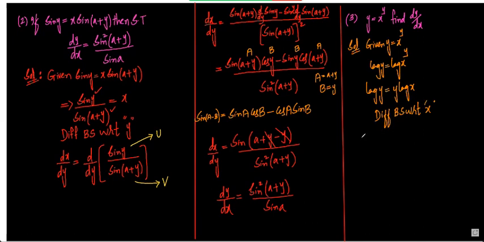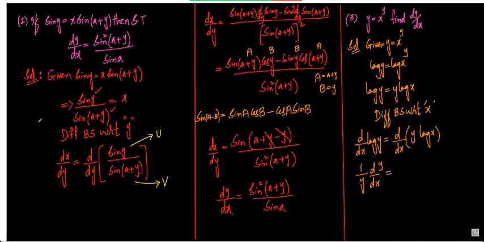So we apply dy by dx on both sides. dy by dx of log y is equal to, differentiate का मतलब dy by dx अप्लाई करना है, dy by dx of y into log x. So dy by dx of log x तो 1 by x होता, 1 by y है तो y चेंज कर देना वेरिएबल, dy by dx of y is equal to, here we apply uv rule.